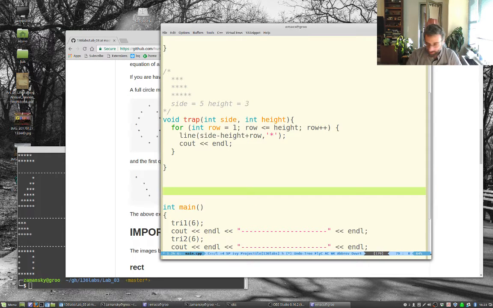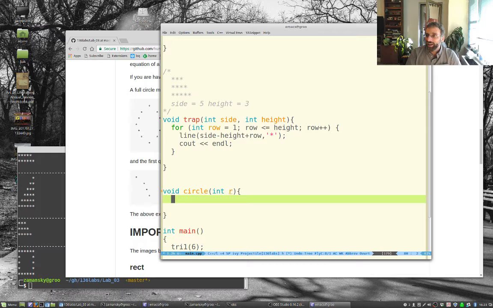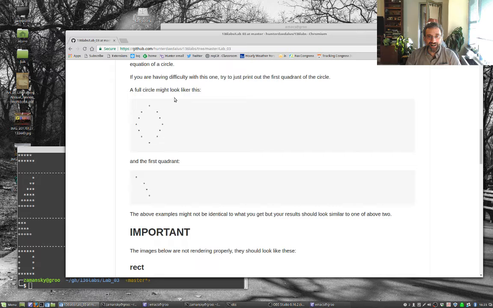So this is running a little long, so I'm going to try to go reasonably quickly on this. What we're going to do is loop over an entire rectangle. We have to go over every square on this, one for each row, one for each column. But how many rows are we? Well, if this is going to be 0, 0, and this is the radius, then we're going to want to go from before the radius to after the radius.